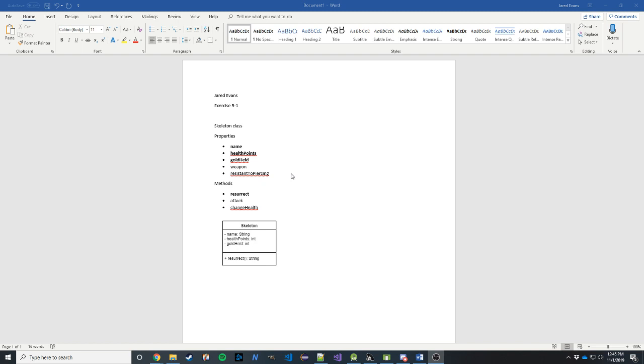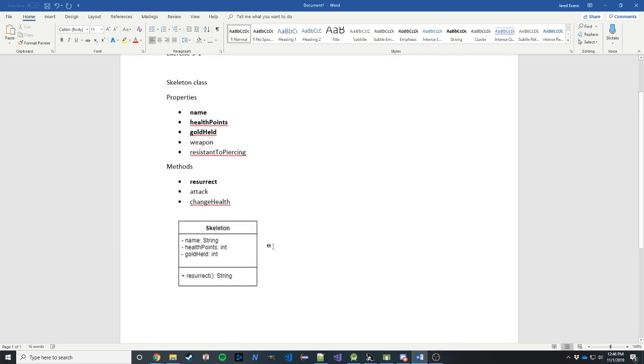And then in there, I picked out 3 properties and 1 method I actually wanted to use, and you can see I've made those bold. So again, come up with general lists and then pick the ones that you're actually going to use later in the project. 3 properties, 1 method, that's what I'm looking for. So now that I've decided on name, health points, and gold held as my properties, and the resurrect method as my method, you can see here right at the bottom my very simple UML.